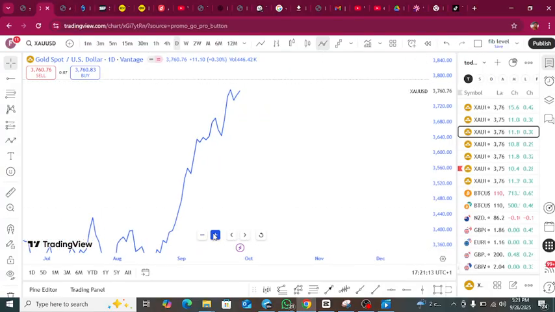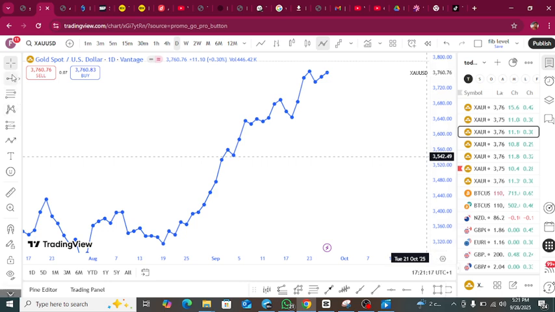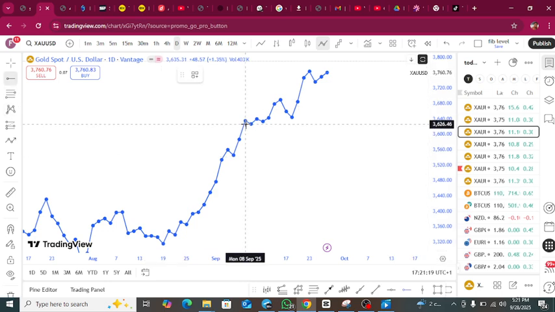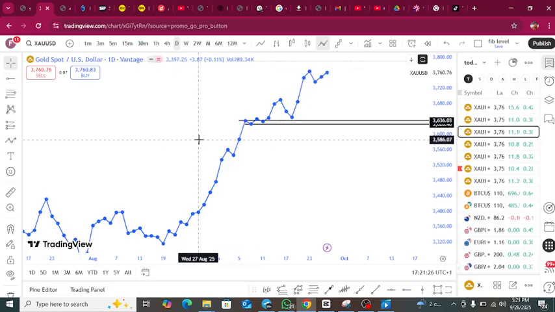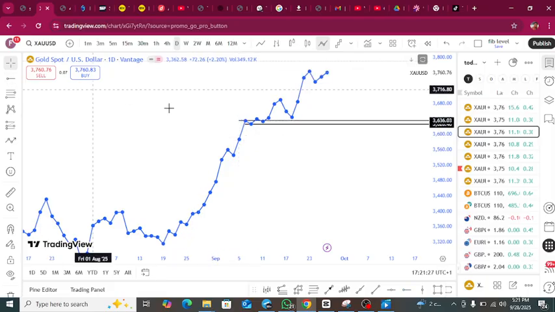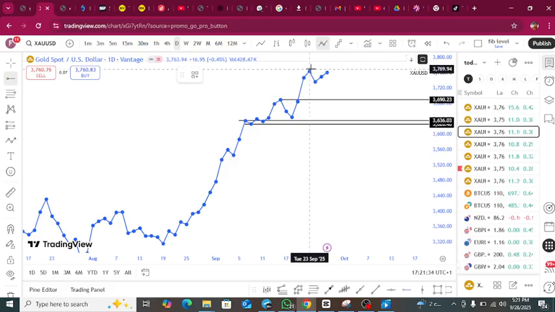The first thing is just switch to line chart with marker. Zoom out. You see the circles. So you mark. These are the V levels. This was an A level that was broken out. You see that price has retested it. This was also an A level that has been broken out, and price has retested it.